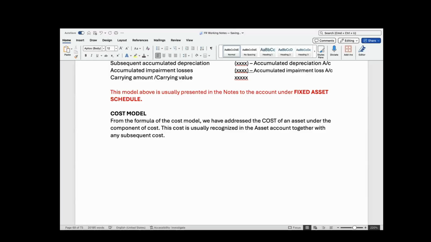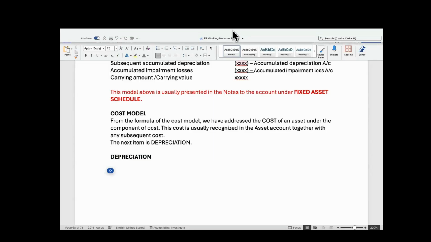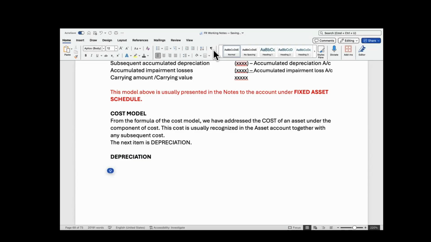So the next item is depreciation. How do we get that value? So we need to deal with that. And I believe that every one of you knows what depreciation is. Okay? So let me give you one or two minutes, or a few people, to talk about what they know about depreciation. Then I will wrap it together and we'll talk about it very quickly. So who wants to speak to depreciation here?